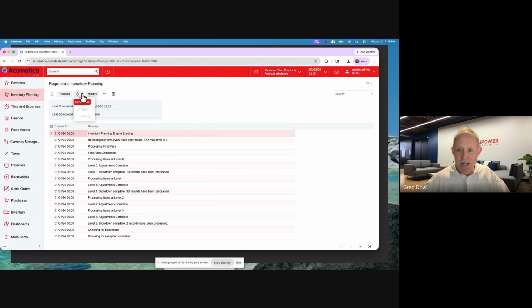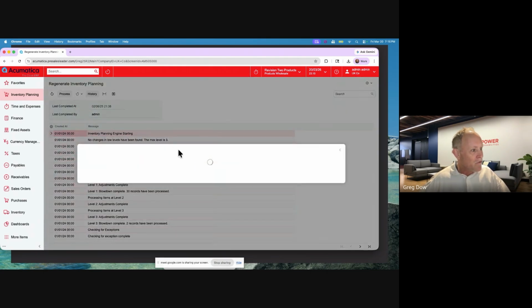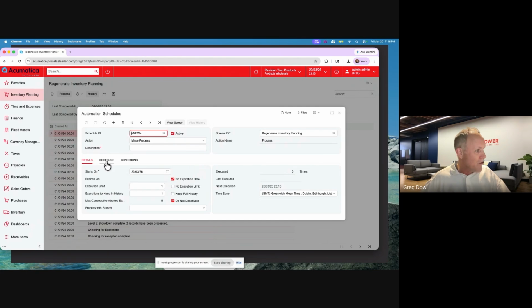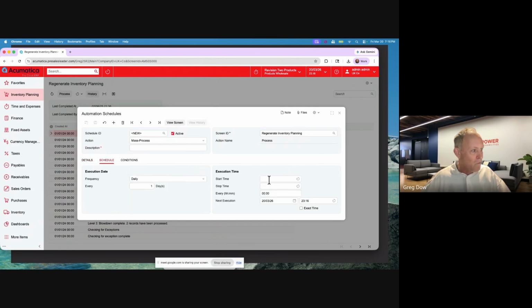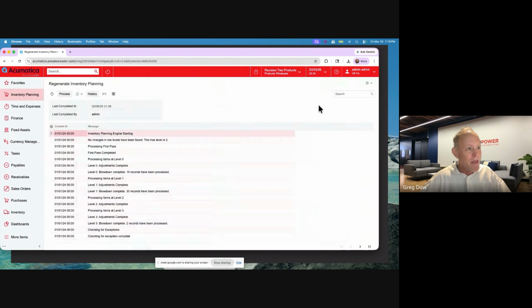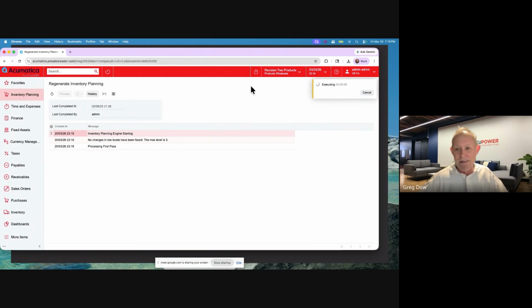Generally, customers are going to take this, schedule it to run at some time, perhaps once a day in the middle of the night. So they come in the morning, and this whole process has been run. Small demo database, so we'll see it happen in less than a minute, but they would expect this to take 20 minutes in the middle of the night. They don't want to wait for it. Come in the morning, it's ready for them.